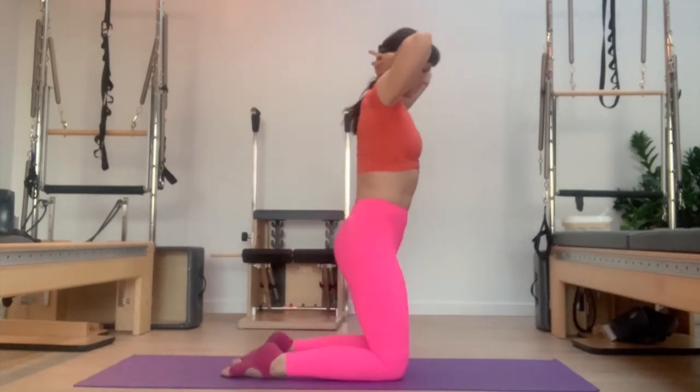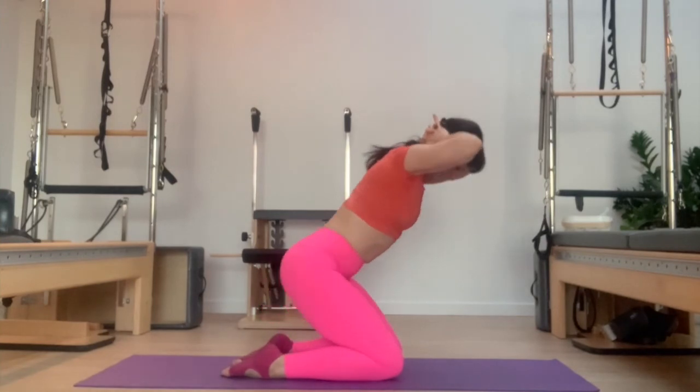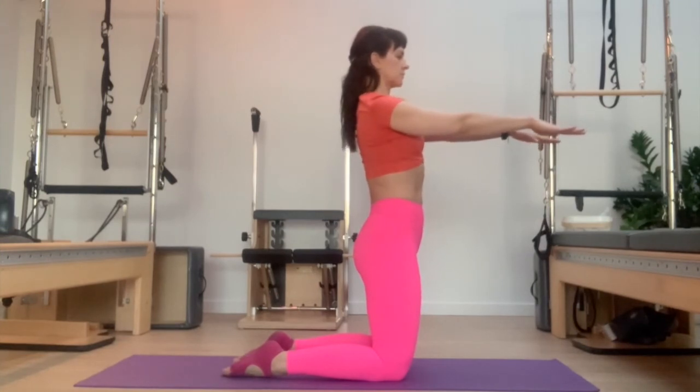We want to make sure to knit those ribs together to stimulate the upper abdominal connection, and we want to focus on keeping a nice neutral spine, but we're still opening through those hips as we press forward. All right, let's do some quad work. Let's open those arms to face the front.